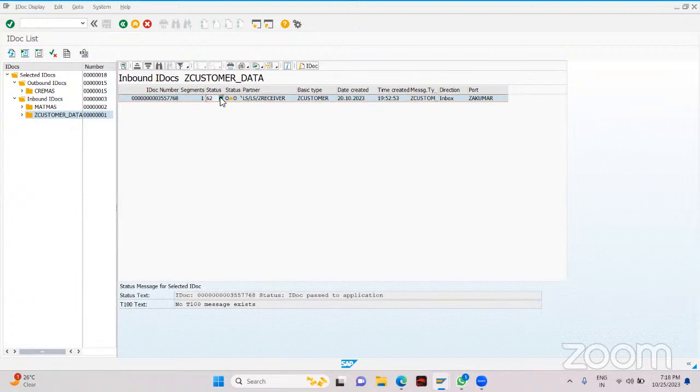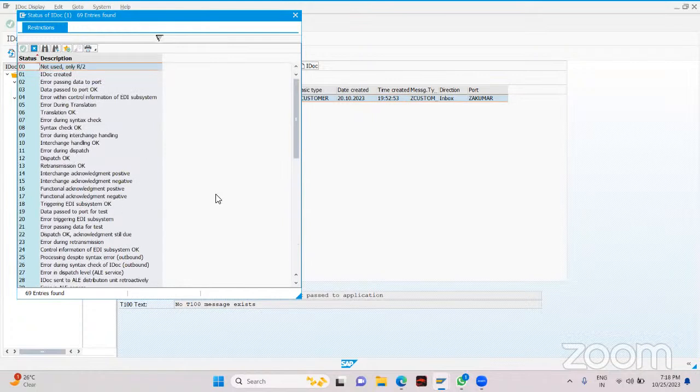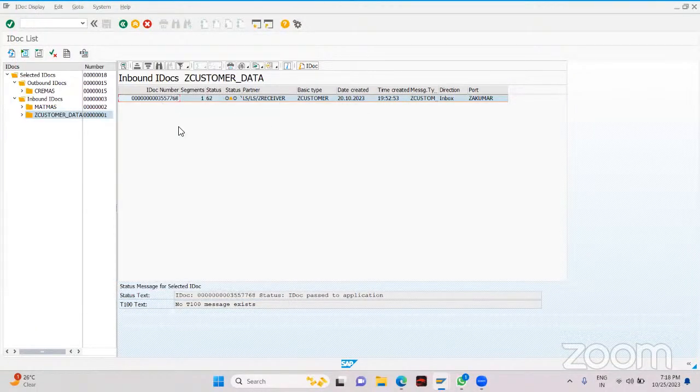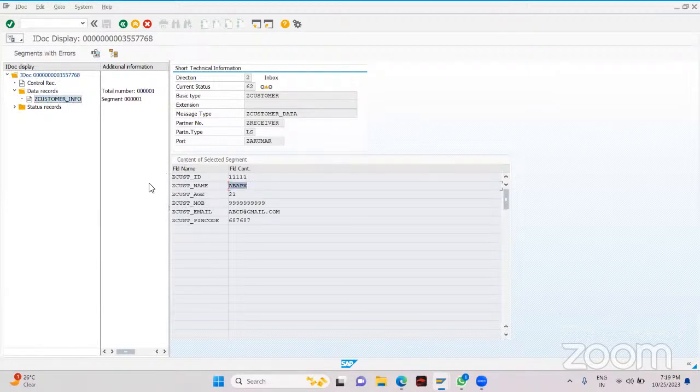Now we have to do some processing, and accordingly change the status of this IDOC. What kind of processing do we have to do? If the data coming from outside matches our requirement, or it is a unique record, or we are going to store this data coming in this IDOC, then we will make it status 53, meaning the data is useful for us. And if the data is incorrect, suppose they forgot to send the customer name, or they forgot to send both the age and name, then this is incorrect or incomplete data.